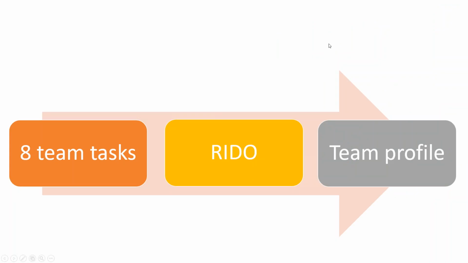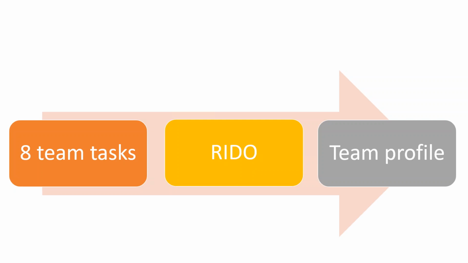So 3 things we're going to cover today. We're going to look at the concept of the 8 team tasks, and I'm intending here to use the team management systems profile. Now there are other tools out there. There's Belbin's team roles, and there's a number of other tools that are available to actually look at what are the characteristics or characteristic roles that people like to play in teams. I'm going to use the team management systems methodology because I'm very familiar with it, and I think it's probably the best one out there.